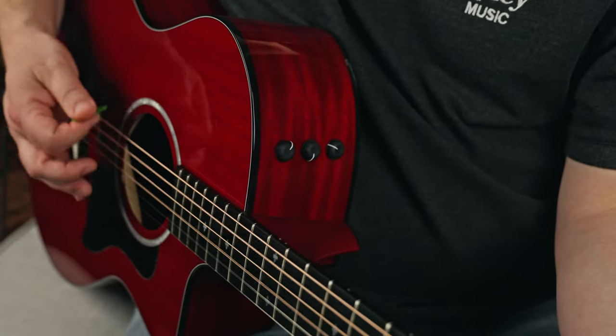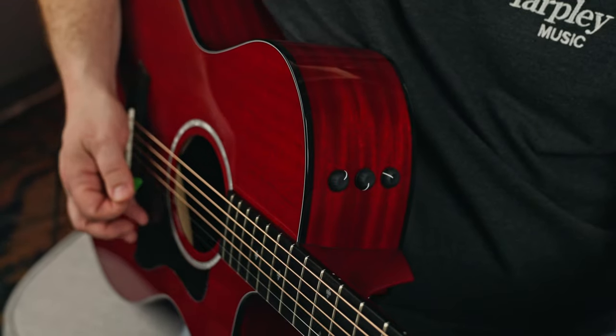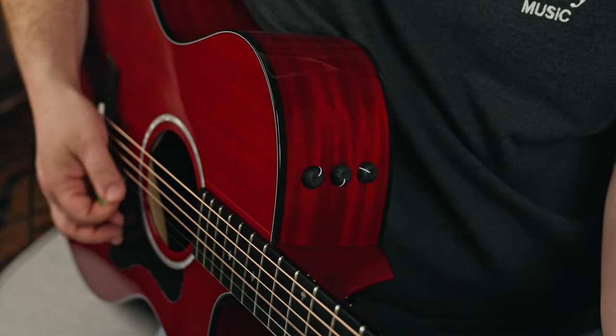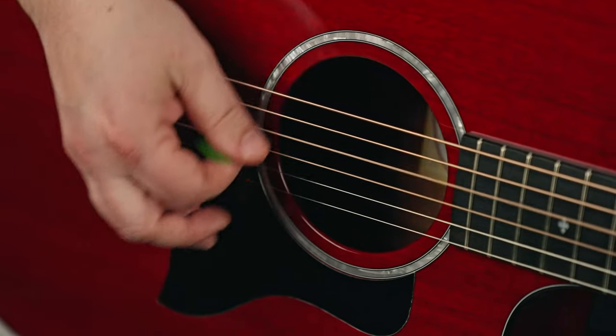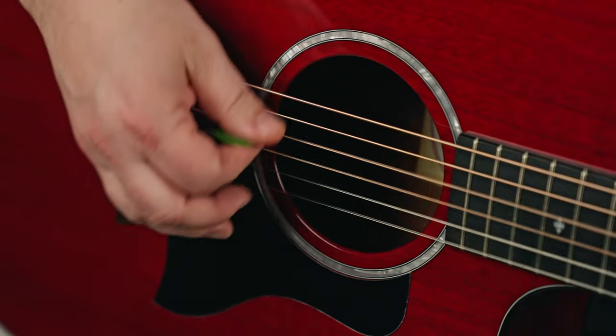And of course, plugged in sounds great because it has the Taylor ES2, the Expression System here. These controls are treble and bass with a gain as well as a cut. Remember, because it's active, you can actually pull or push the treble and the bass, and then your volume switch here. So obviously very gorgeous. If you love red, this is a gorgeous red, very good looking guitar. And of course it feels good because these are so consistent.